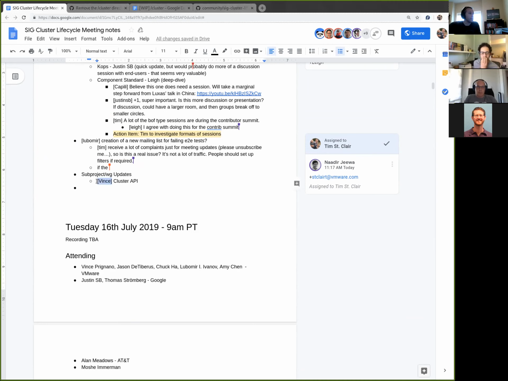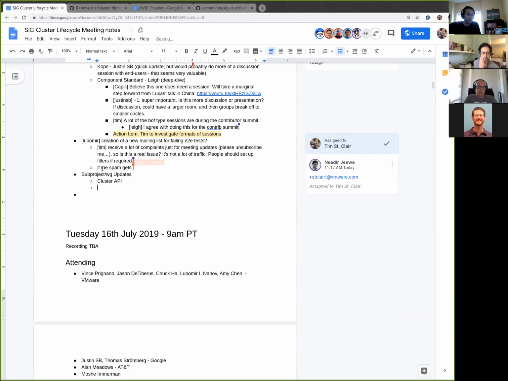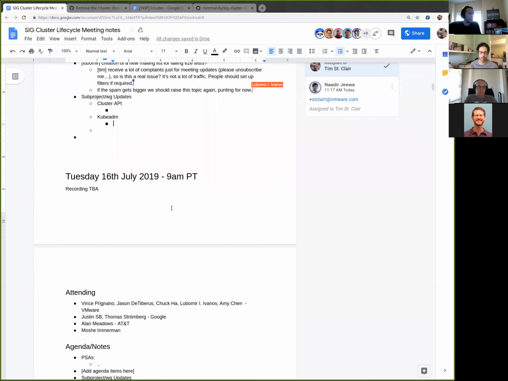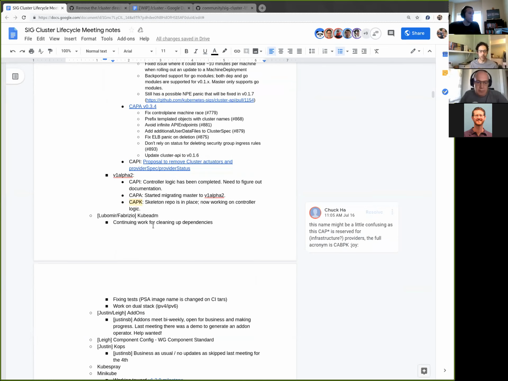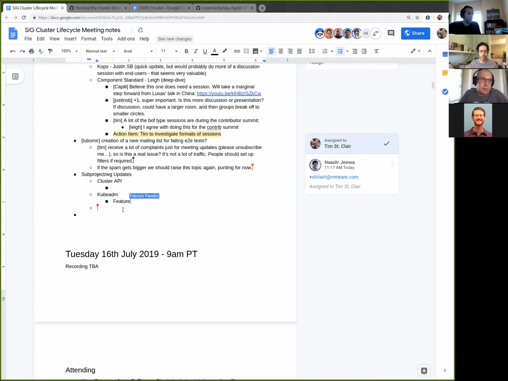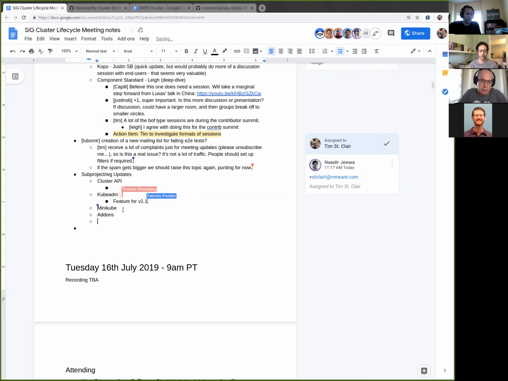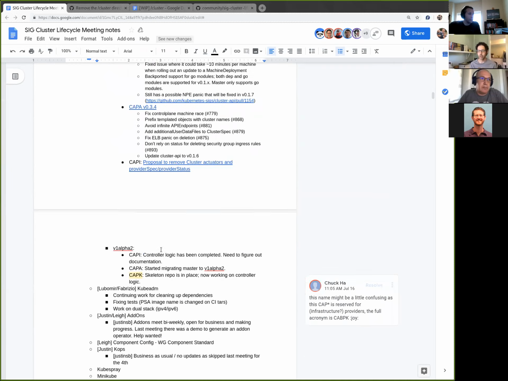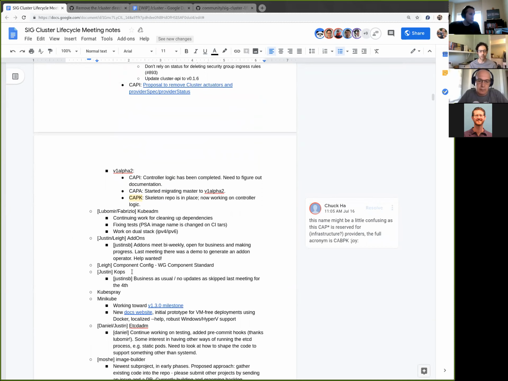Cluster API. Does someone want to give an update there? Sure. So we have been continuing to work on Alpha 2. There's been a variety of pull requests across the various repositories. I don't have a breakdown of specific details, but we are continuing to make progress. And we're going to be starting on a conversion tool to be able to convert from V1 Alpha 1 to V1 Alpha 2 data types. It will be most likely per provider, given that each provider is different in Alpha 1. But hopefully we can reuse some of that code across the different implementations.